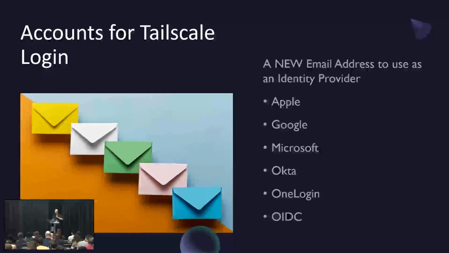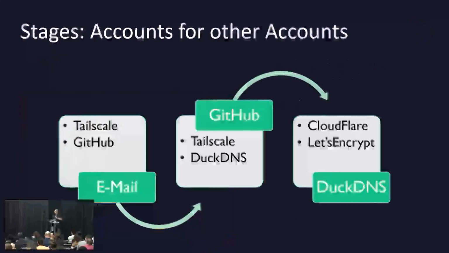And for that, we need some kind of authentication token. So again, we're using a common form of authentication like logging into a GitHub account, because you're going to need a GitHub account if you're going to use the free DNS option. You're going to do that with Tailscale to log in, and then from there we're going to use the email to establish Tailscale and GitHub. We're going to use GitHub to log into Tailscale and DuckDNS for free DNS service for planting your address in cyberspace. And then you're going to use that to hook to Cloudflare and, again, DuckDNS.